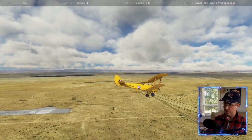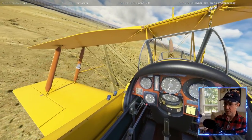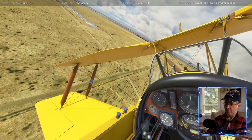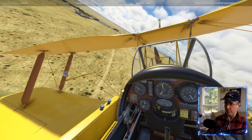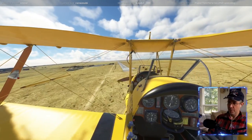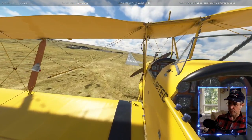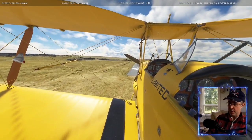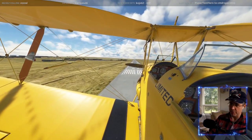See, the sound of the wind is louder from the outside. I think you're spot on about that, Matt. I think accidentally the sound was modeled from an enclosed cockpit. In this airplane, they actually land by looking out the side because you have bad visibility from the front. You have to look out the sides to see where you're going.